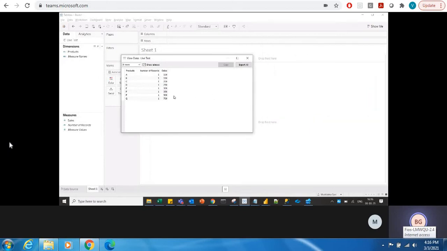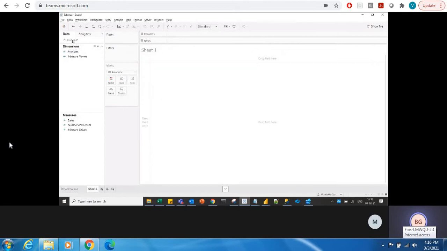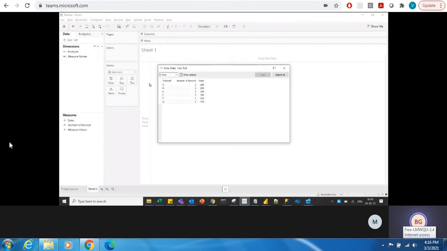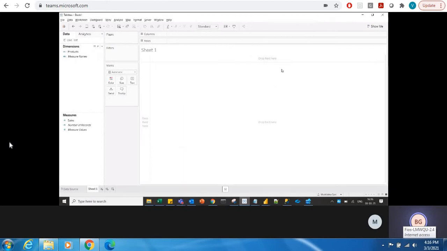Now if I go to Tableau, it is still showing A, B, C, D. So what I'll do, I'll just refresh the view. How to refresh? Right click on the data source, you will get the refresh option. Select the refresh. Now the refresh has happened. If you view the data, see A, B is not there. C, D, E, F, P, Q. Right? So like this, all the changes from your data source will get updated automatically since you have connected with a live connection.